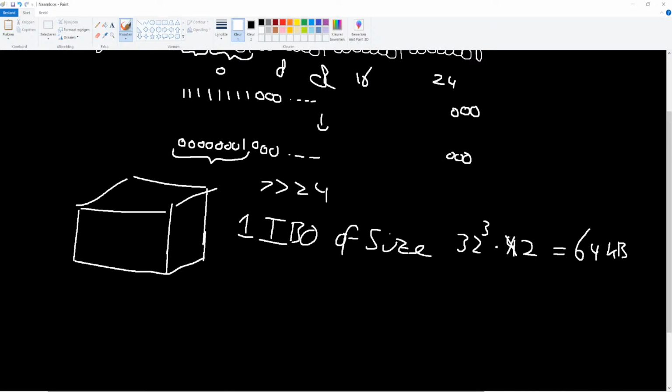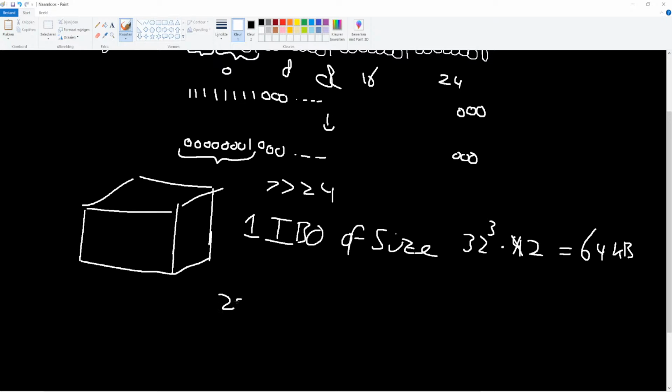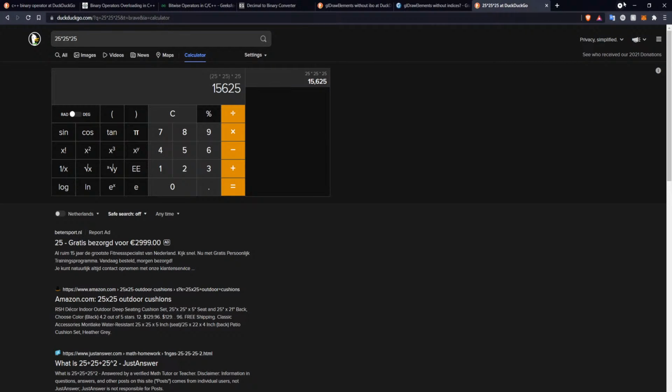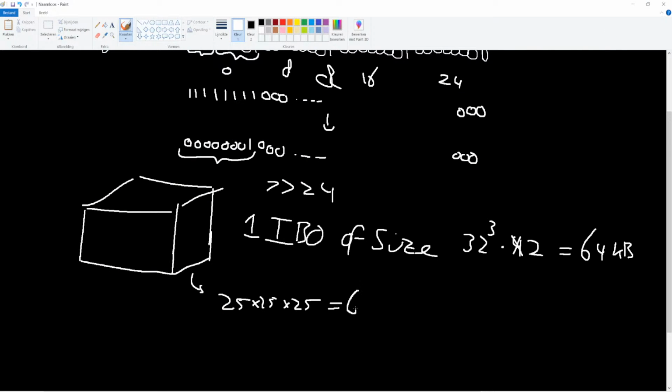So let's say we are rendering 25 x 25 x 25 of these chunks. What was that again? 25 cubed. 25 x 25 x 25 was 15,000. So approximately 16,000 of these.